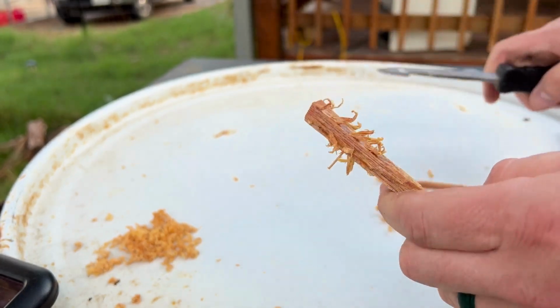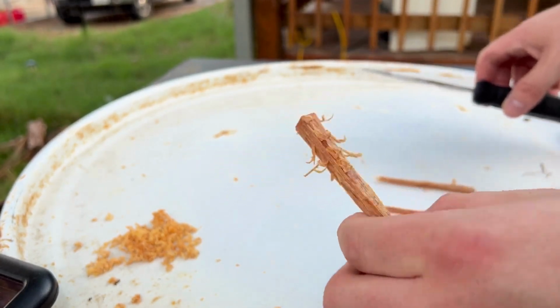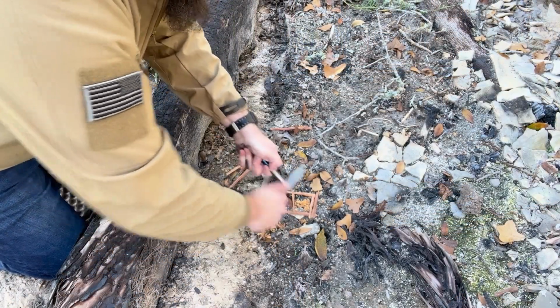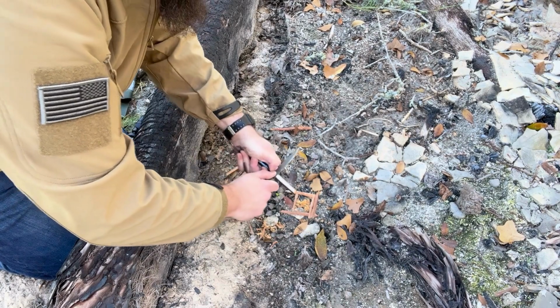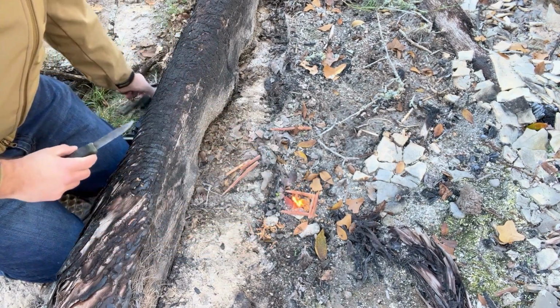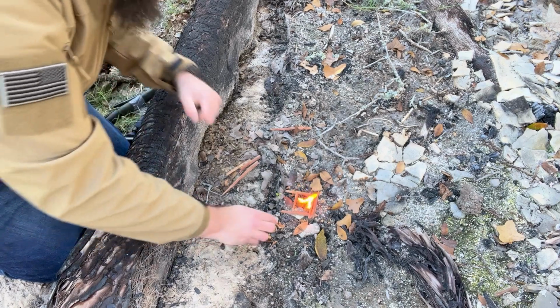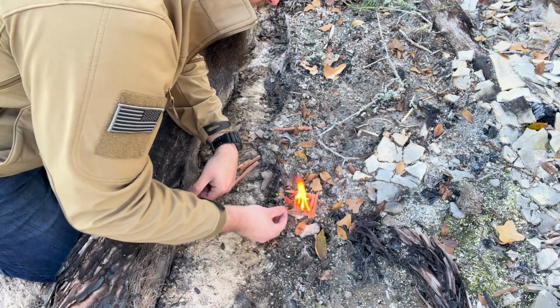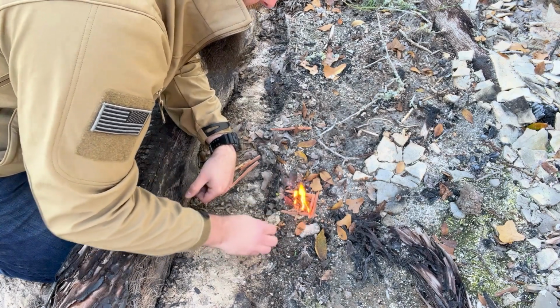So you'll see the four stages pretty quick. What you'll first notice is I'll have the fuzz with the toothpicks surrounding it. I'm going to take the ferrocerium rod, and I'm going to pull a couple times. Boom. The fuzz has been ignited. See, that's a pretty decent flame. Now you'll see me add the curls into it.